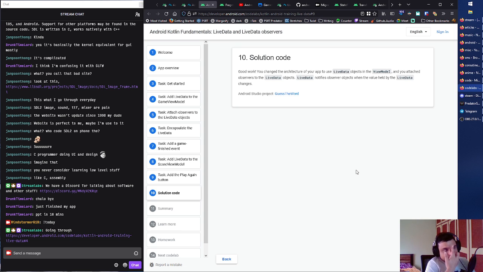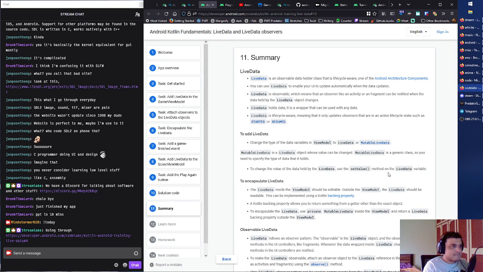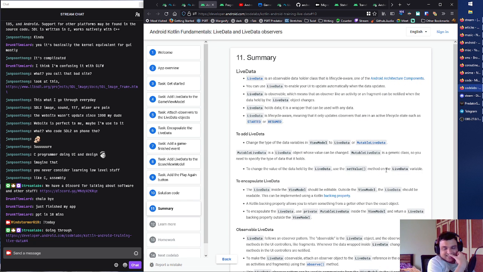Am I just being stupid? Does that make sense? I don't feel like it makes sense. Maybe it'll make sense if you add more states to it. Maybe it'll make sense if you have different game states, and play again is one of those states. Like essentially play again clicked or something like that is one of those states.